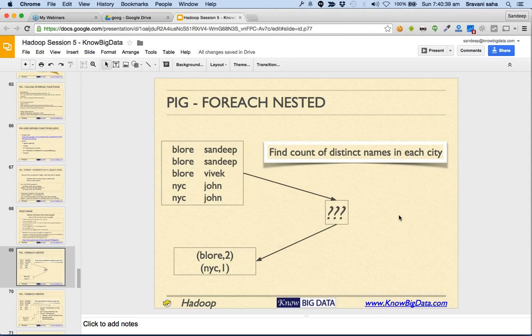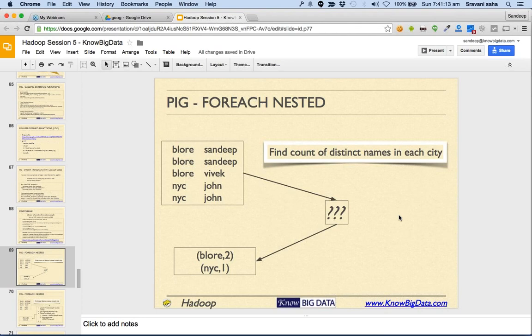Now, in case of Pig, you can also execute something called FOREACH nested. What exactly is FOREACH nested? Let's take a very simple case of this particular exercise, where we are trying to find the count of distinct names in each city.